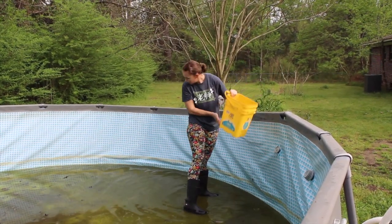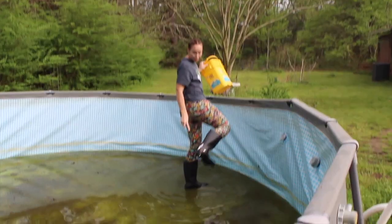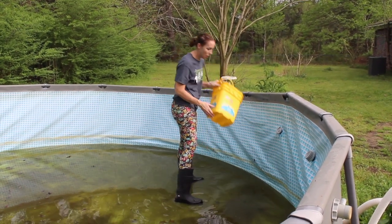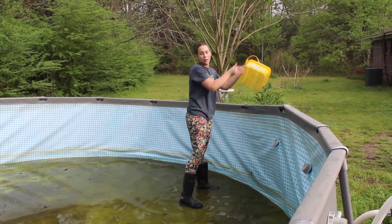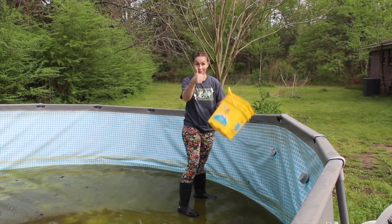Alright, so now the last of the water, I've got to use a bucket and do this bailout. And this is kind of difficult because my dogs chewed up my boots, so if I get my foot too deep in the water, it gets all wet. After we do this, we're going to scoot the pool over there and level the ground.